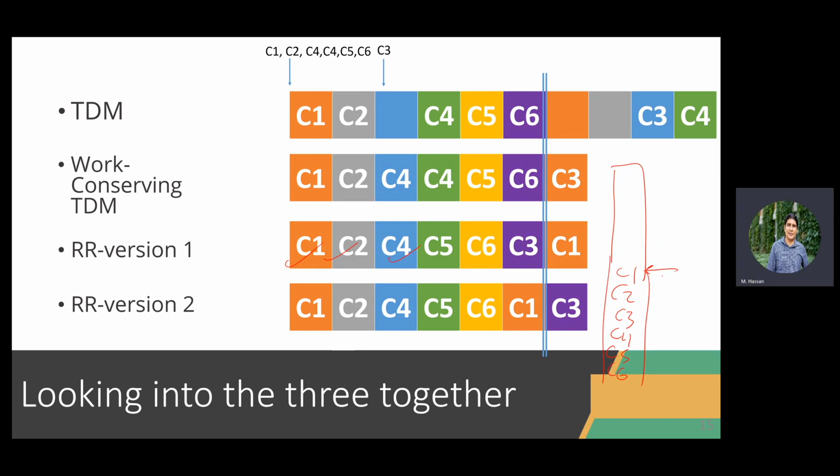Now, my pointer is here. Does core 1 have something? Well, no. So I basically take it out, put it at the back of the queue. Core 2 also does not have something. Now core 3 has something, so I serve it here, right? This is supposed to be not core 1, in fact, this is supposed to be a core 4 request, right? So that's my bad. And I should fix that.